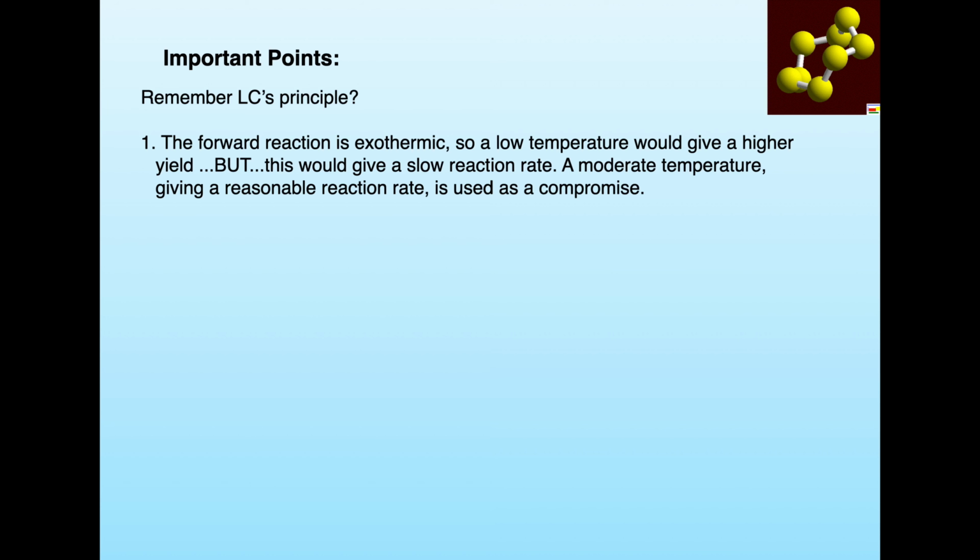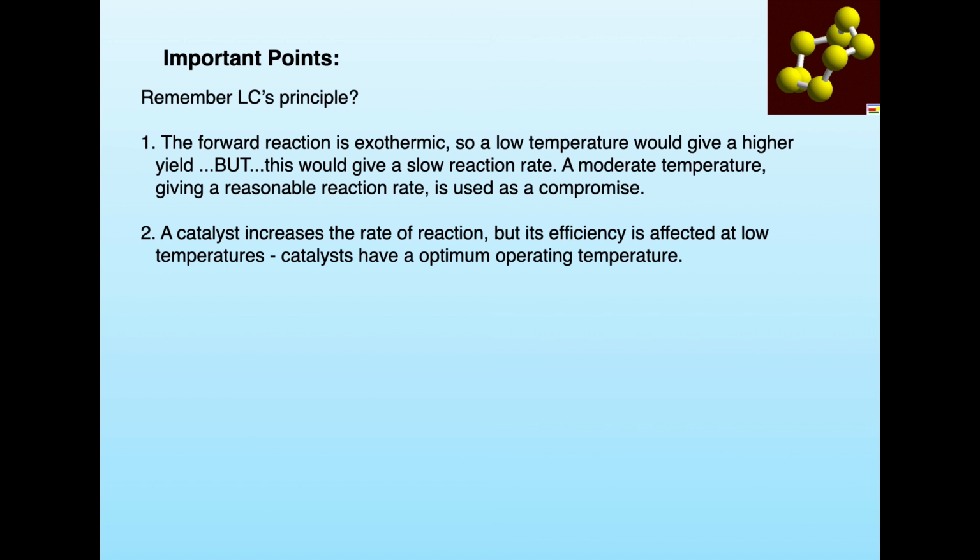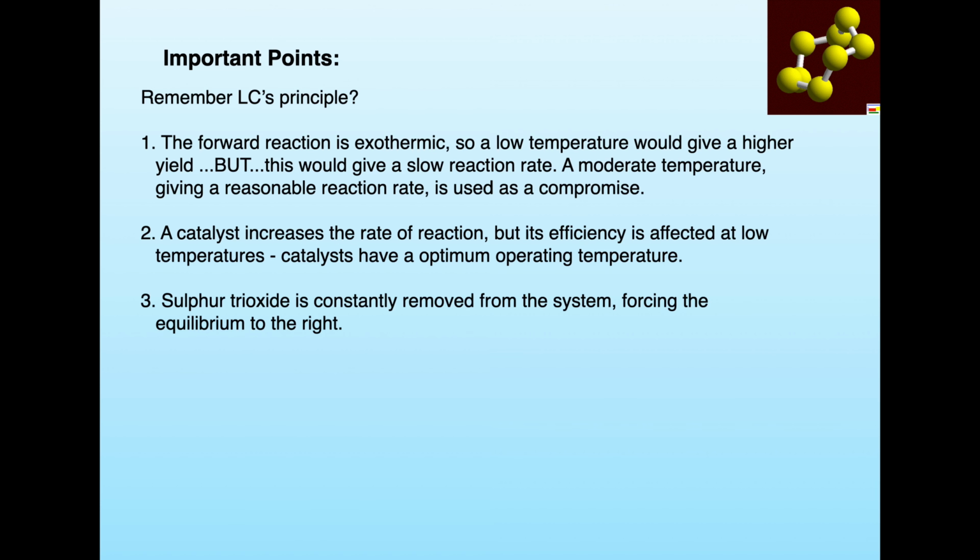The catalyst increases the rate of reaction. One of the things to bear in mind is that at a very low temperature, catalysts might not be very efficient. So this temperature is also good for the catalyst. The 450 degrees helps the catalyst to do its job. It's an optimum operating temperature for the catalyst.